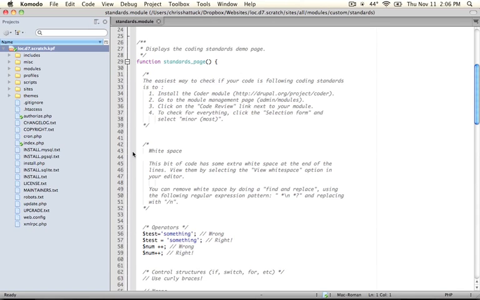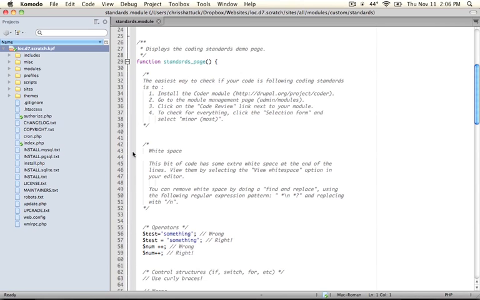The deal with white space is that we want to make sure that we don't have any extra white space in our file. The purpose for this is that when you think about how many modules there are that exist in the Drupal code repository, if every one of them has extraneous white spaces, that can actually amount to a lot of space in the end. So we want to make sure that we don't have any unnecessary white space. The necessary white space should definitely be there. It aids for code readability, but white space at the end of lines or at the end of files should be removed.